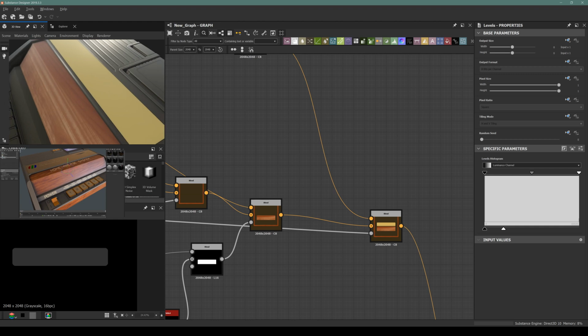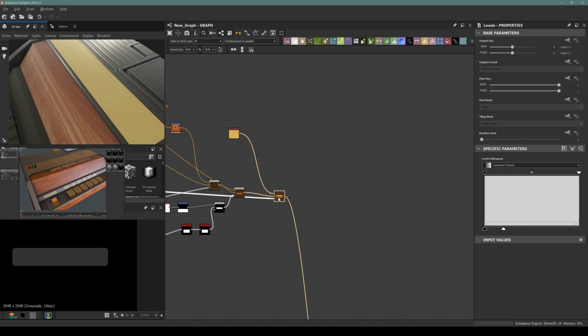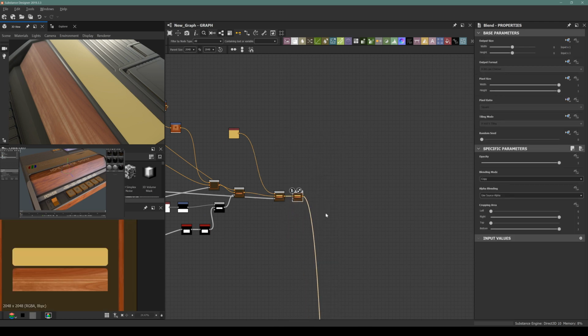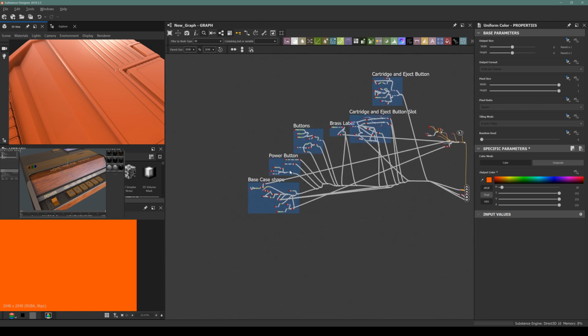And I'm checking that we need to change the color of the buttons. So let's add another blend node. We will be using an orange color first. Let's start with this one.